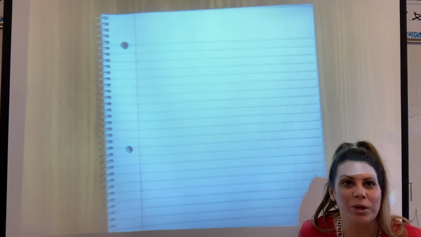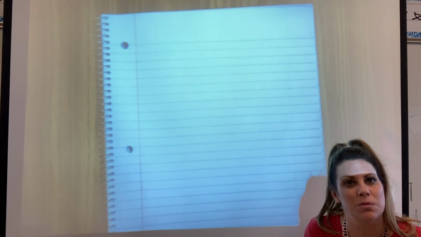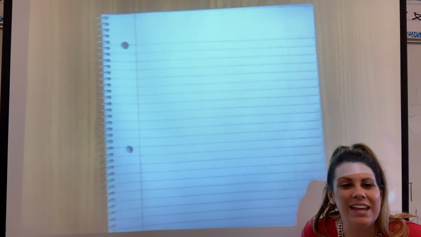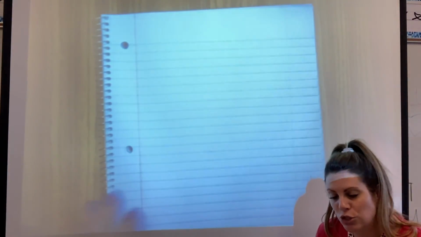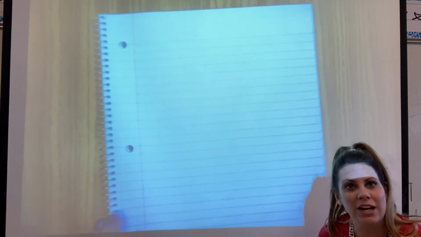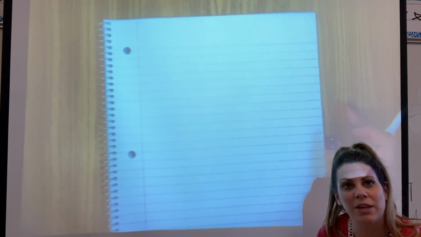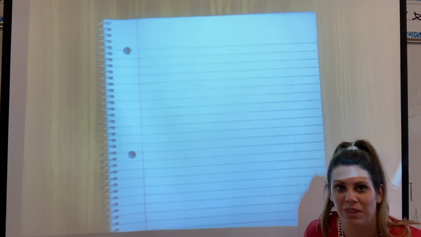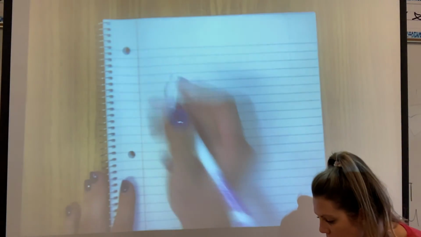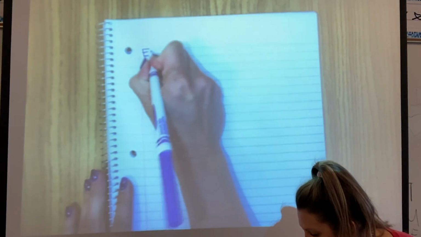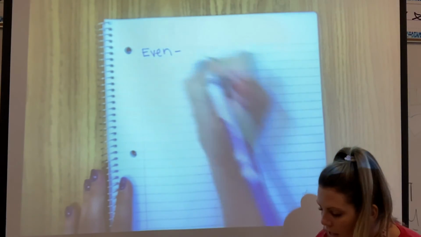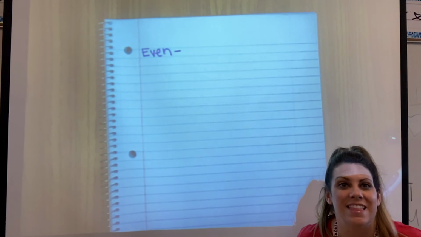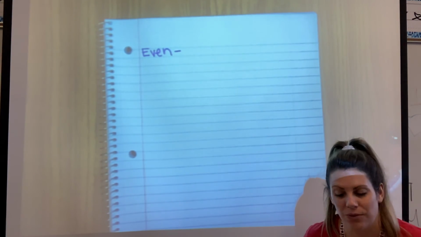So we are going to switch gears and we're going to go back to multiplication today. And we're going to think and talk about even and odd numbers. So have your notebook open and let's just review what we know about even and odd numbers, and then we're going to look at the patterns of multiplication with even and odd numbers, okay? So let's go ahead and think about even numbers. The numbers we want to talk about are digits, and that's 0 through 9, okay?